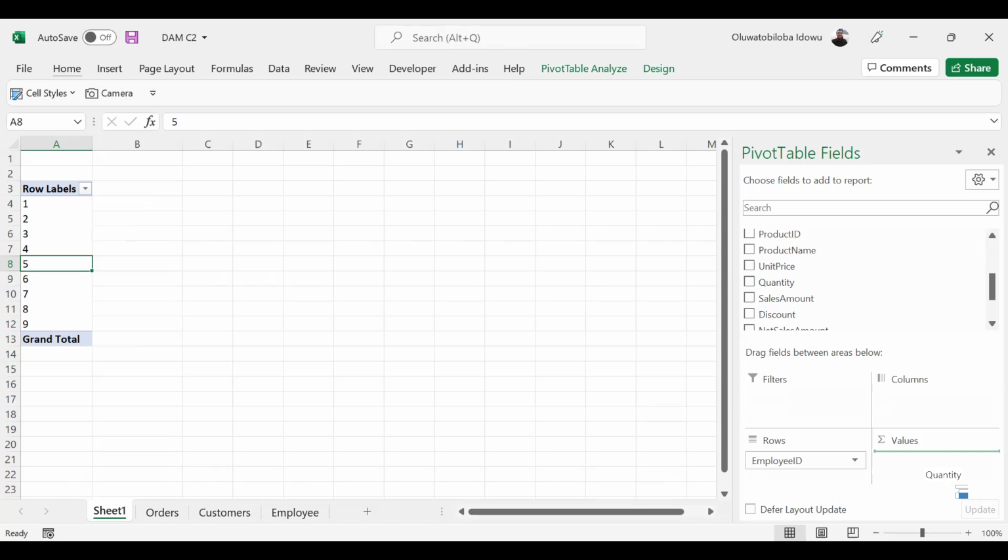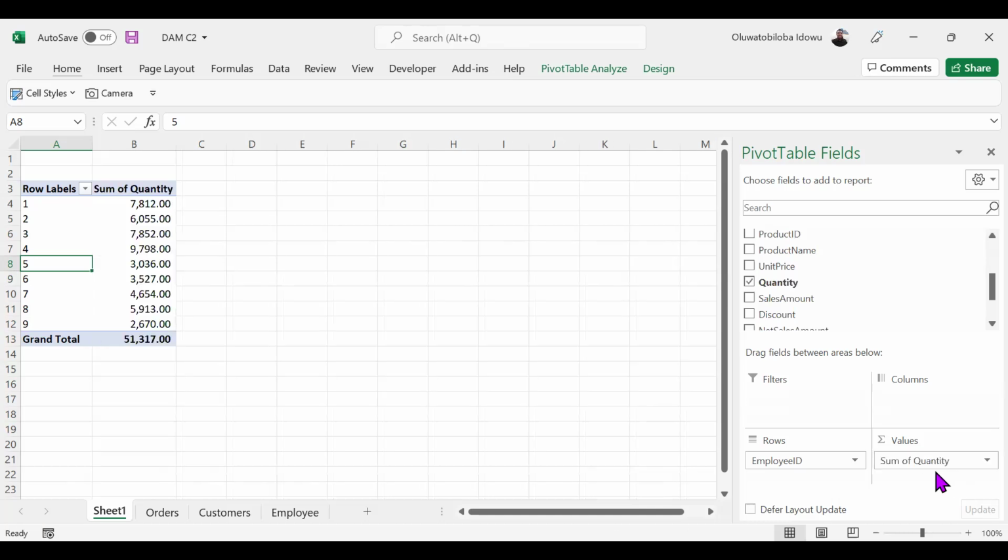Quantity. If I want to know which one is selling more, I can just come to sum of quantity, for instance. I know those ones are actually numbers. This is like the sum of quantity. The reason I'm using this example, I can also bring this employee here and it will sum it up actually. But I'm using this example to show you the effect of leaving things as numbers in Microsoft Power BI. By the time you are doing your report, it will also give you numbers. Okay, so if you have any other question, please, let's just ask. Time is fast spent. You have less than 30 minutes.